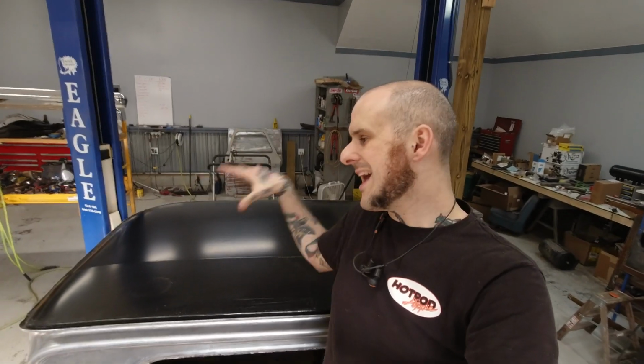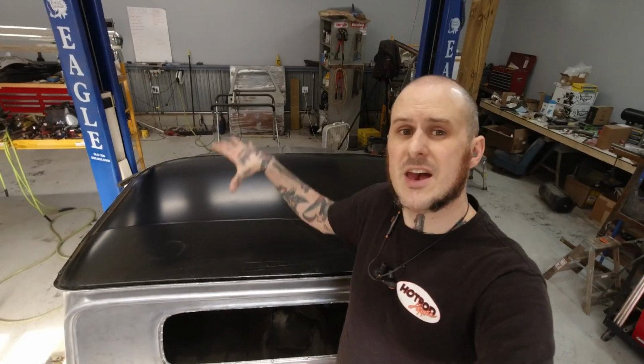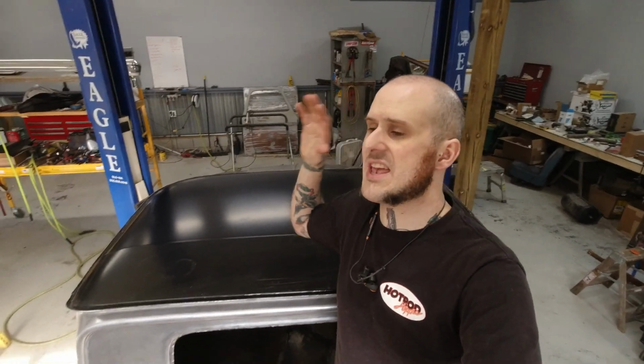You only need to leave the panel bonded panel clamped for about 4 hours with the specific product that we're using. Each panel bond product has its own specific timetables you've got to work with. However, we left the clamps on this thing overnight. Now we've got a good, solid, new, fresh piece of metal on the roof of this truck, so body working should be simpler. We just have a better finished product than we ever would have had otherwise.